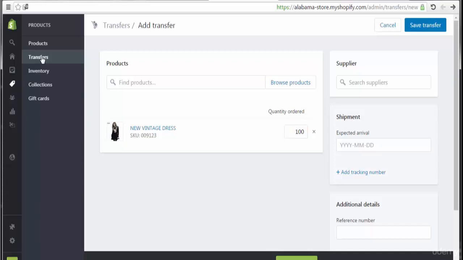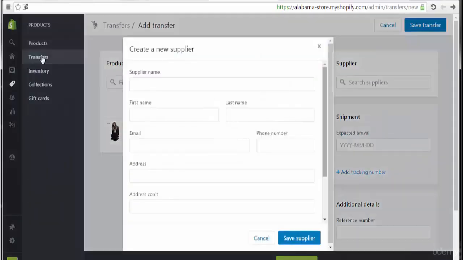100. Okay, also we have the ability to create a new supplier, as an example, a fashion supplier. Okay, create a new supplier.